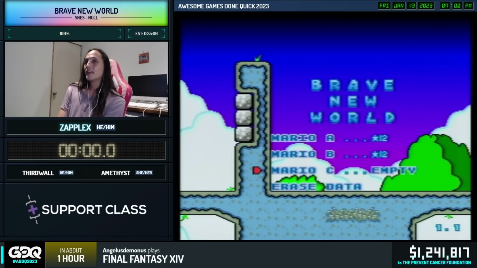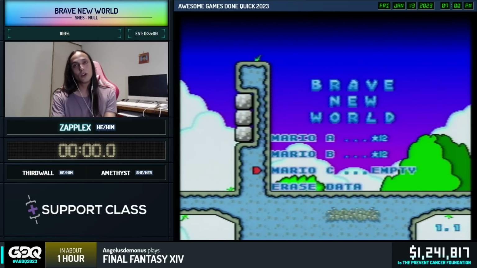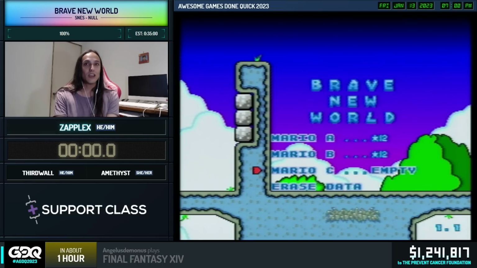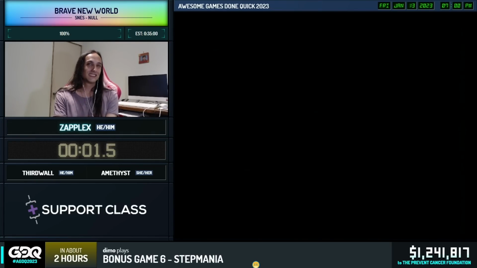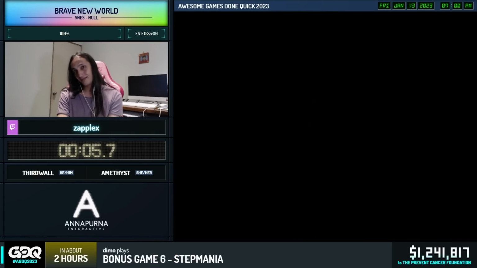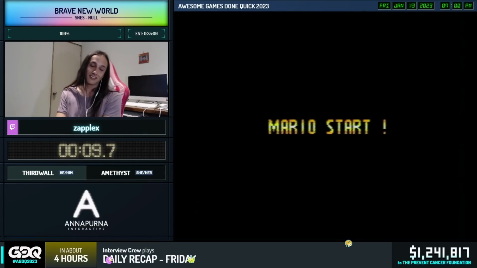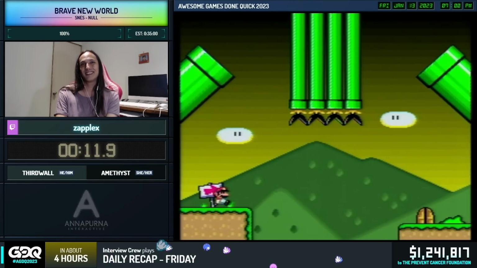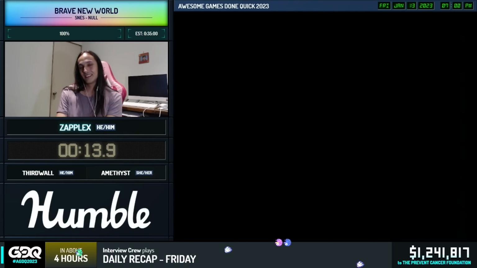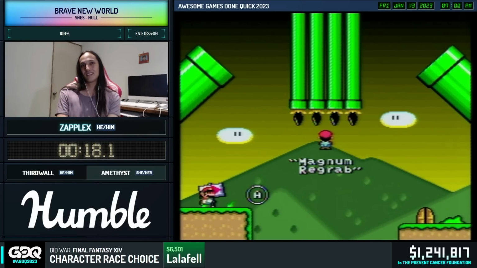Okay. Time starts at the select of a file. So, 3, 2, 1, go. It starts with jumps. Poor Yoshi. He never gets treated right. I appreciate this hack starts. This game starts immediately with ditching a Yoshi.